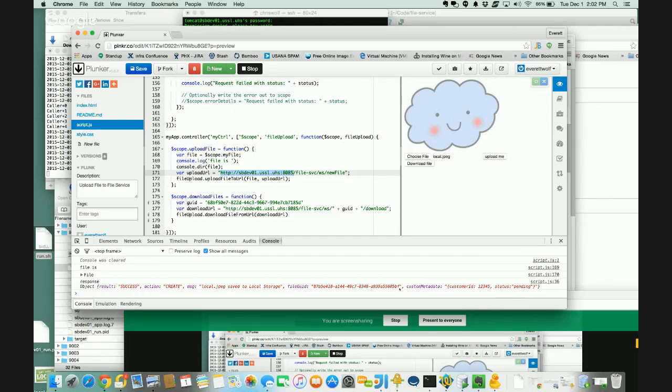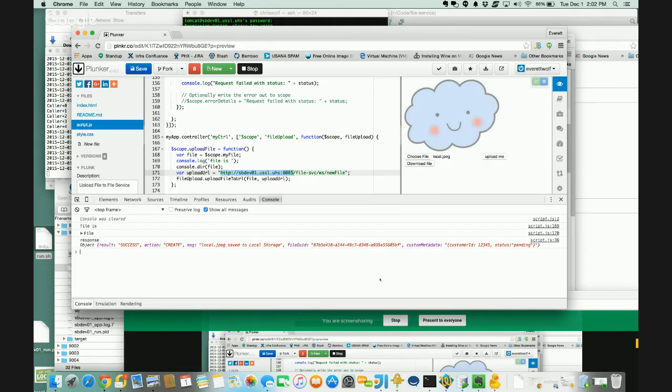Here's the GUID that was assigned, and here's the custom metadata that the China project needs so far. So far, just customer ID and status, which will allow them to search on these two fields because of that Oracle JSON capability. So again, this is all I've been given. This is all that Mark Moykins established that he needs additionally as far as custom data. That's why I want the Odyssey project to start up, to see if there's anything else. Mark and I looked through it, and it doesn't look like they'll need anything other than that to do searches and so on. But you won't know until somebody starts working on it.